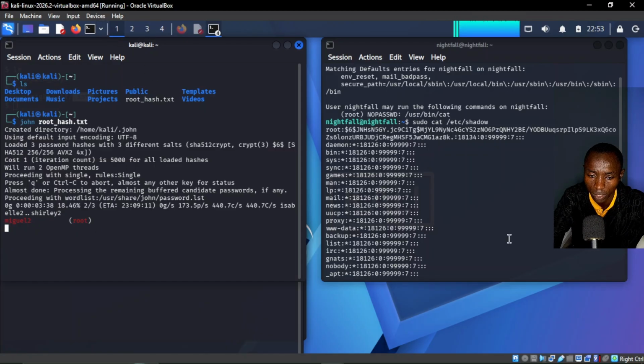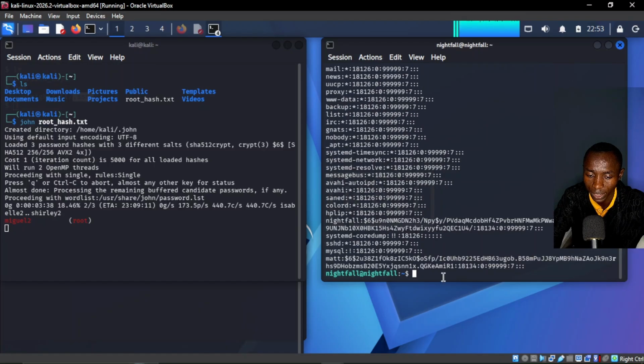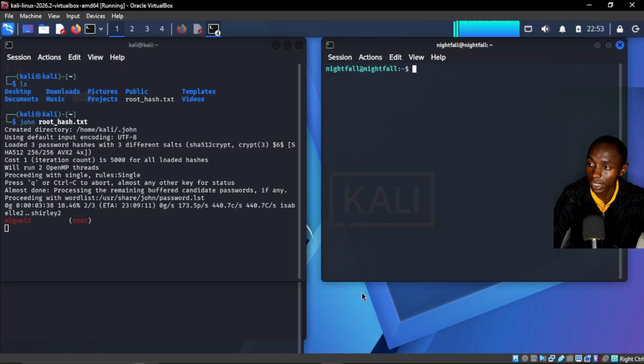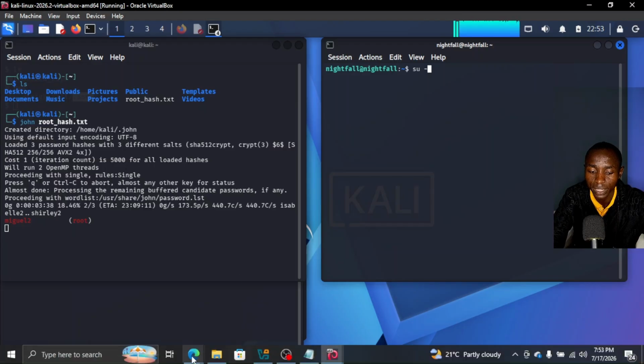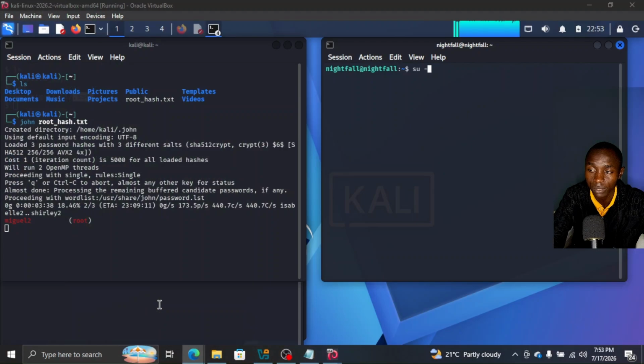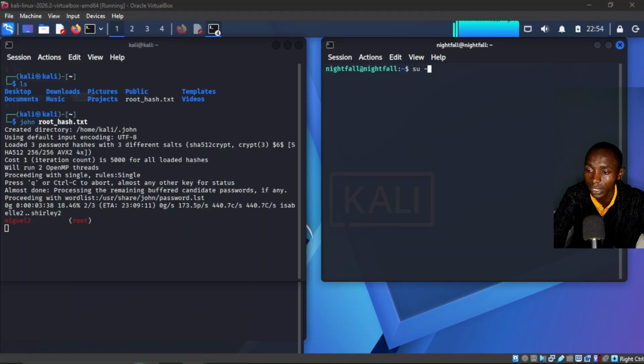So having found that, we can come back to the Nightfall shell, clear the screen, press enter. So we will use sudo, then put a hyphen there. What the hyphen does is bring up a shell login, so that we can try to supply the password that we found.